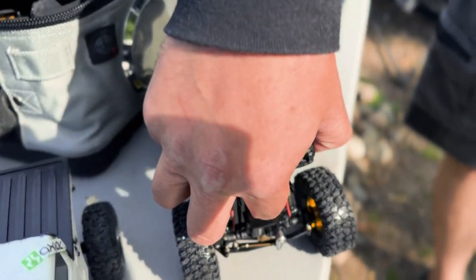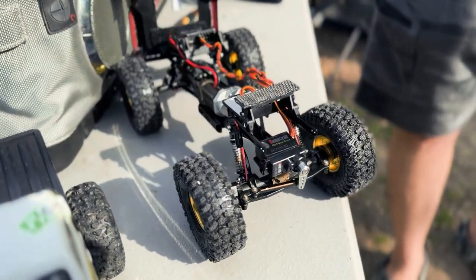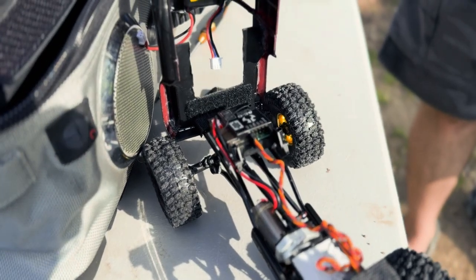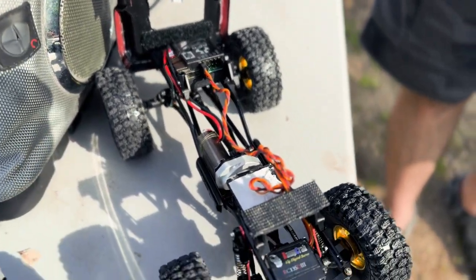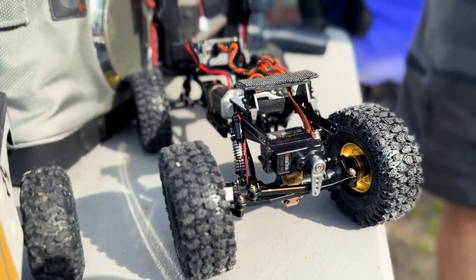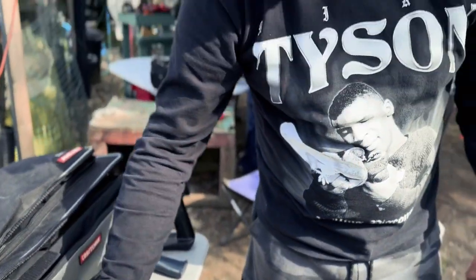Yeah. And then on this one, pretty much same, except I went Torque Beast. It's got a different transmission cover on it, Ramp Crab servo. And then I moved the electronics just a little bit different. Nice, man. Good luck. Thank you.